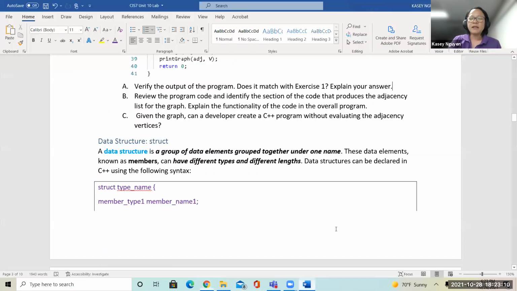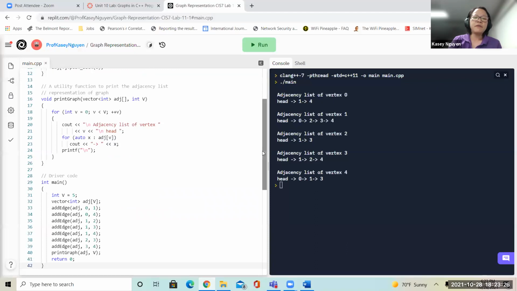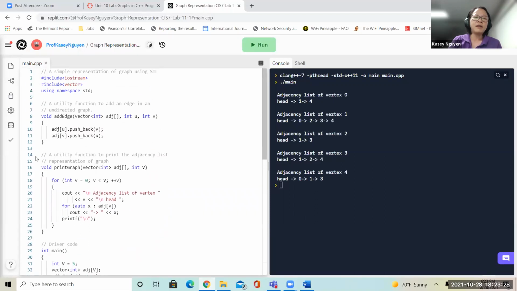So explain your answer. Then look at your code and look at the section that produces the adjacency list for the graph. Explain the functionality of the code and the overall program. So when we look at the program itself, we're going to focus on these two functions.